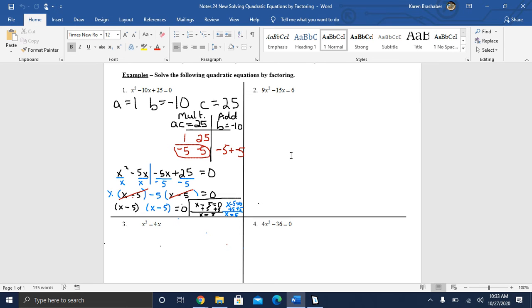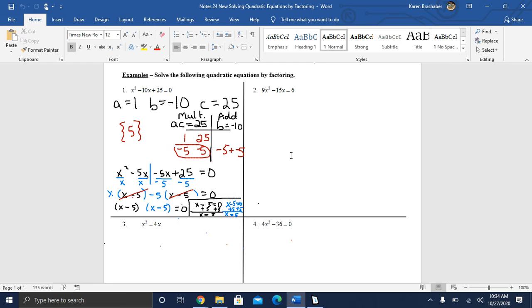So this is a quadratic that has what we call a double root. It has one answer that counts twice. And so our solution, and sometimes you will see that these are put in a solution set, would be 5. And this would be a quadratic where the graph only hits the x-axis at its vertex. All right, let's move on to question number 2.